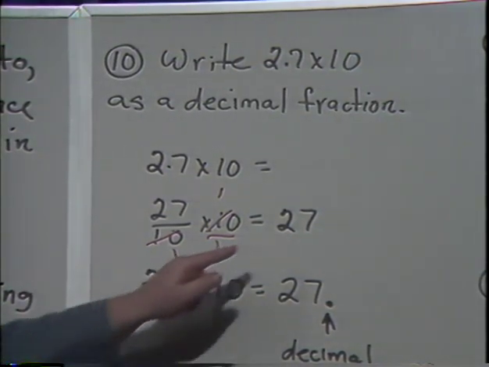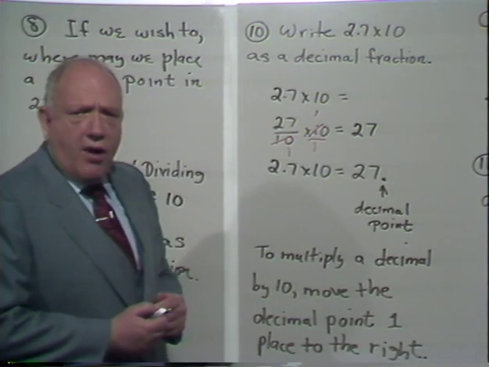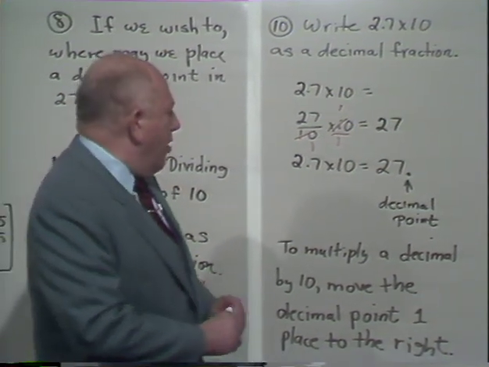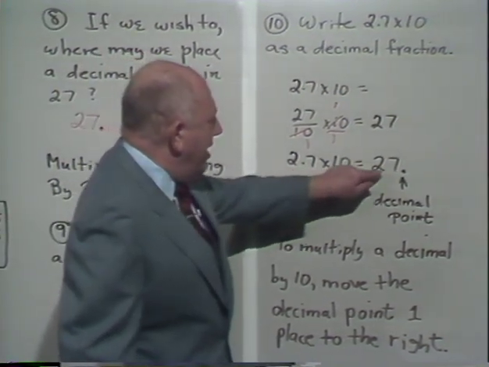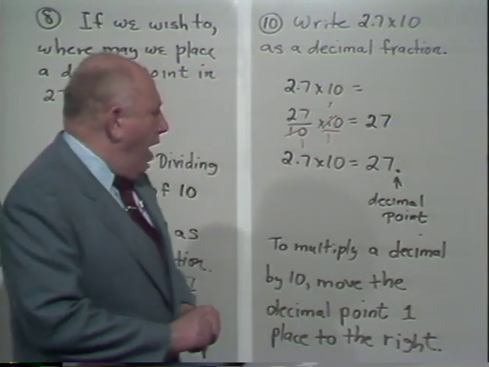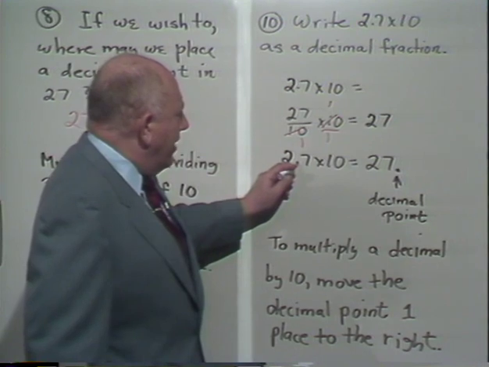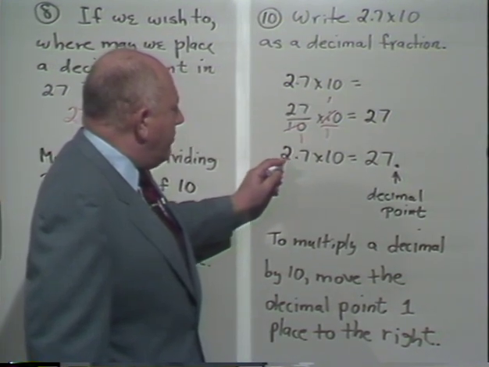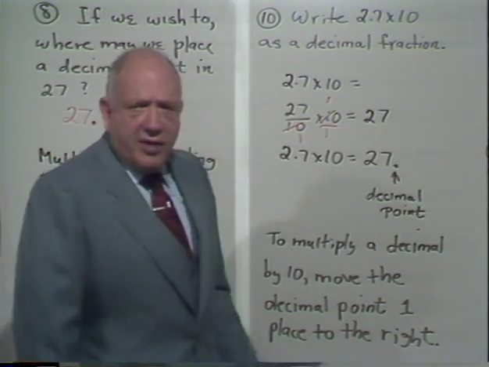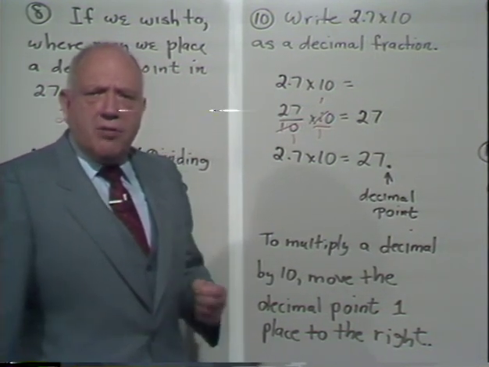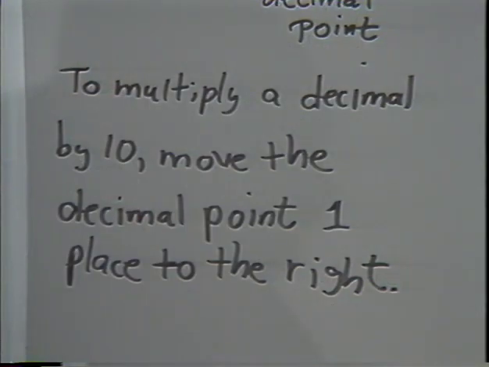And what did we say? When there is no decimal point, we can always assume that the decimal point is after the digit furthest to the right. So 2.7 times 10 is 27. To all intents and purposes, what did we do here? All we seem to have done is move the decimal point from being between the 2 and the 7 to after the 7. And that becomes the mechanical formula. To multiply a decimal by 10, simply move the decimal point one place to the right, because that will move each denomination up by 10.